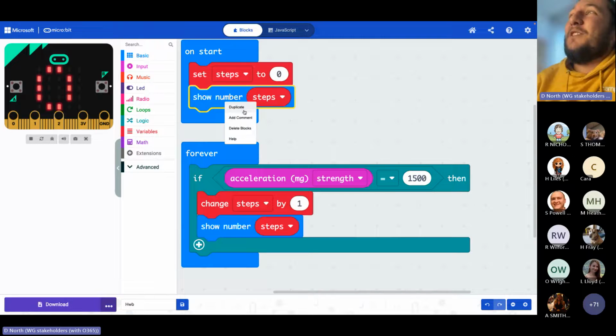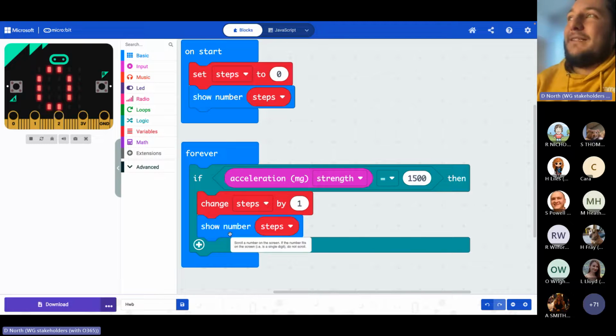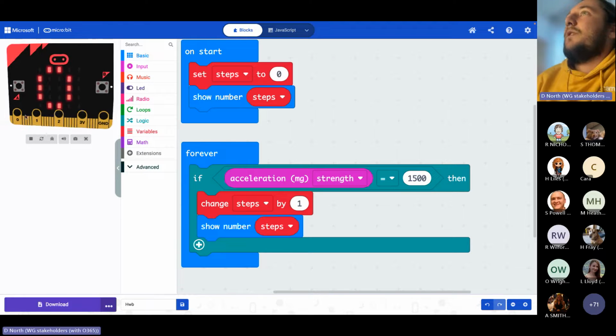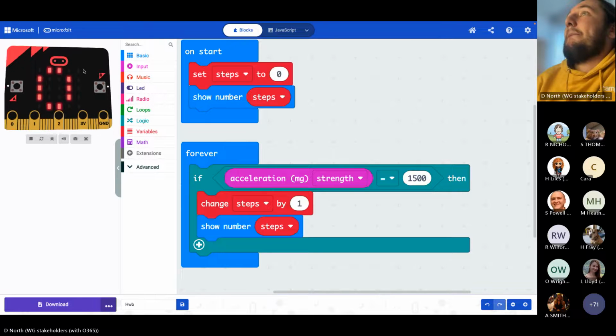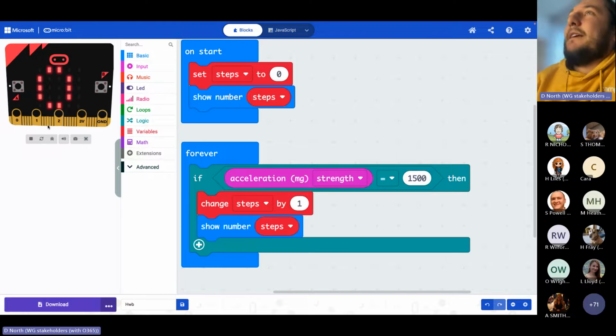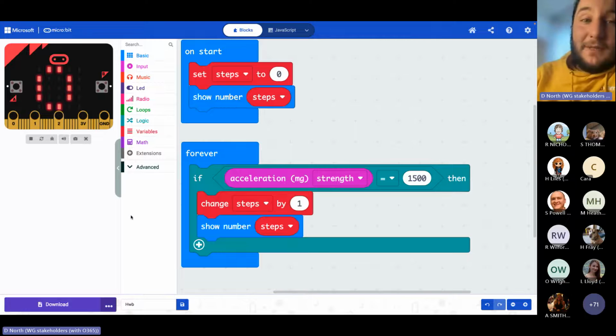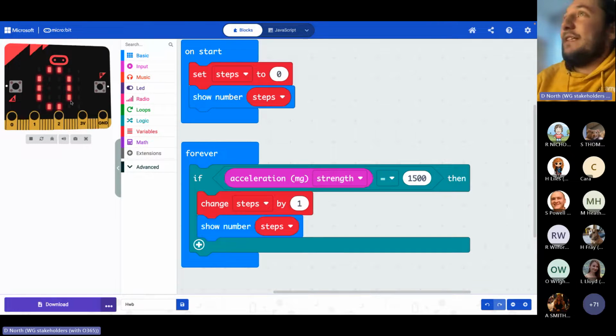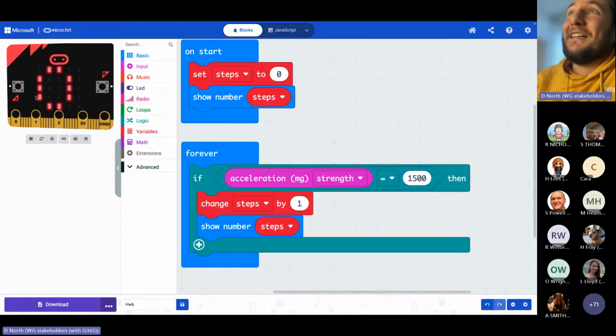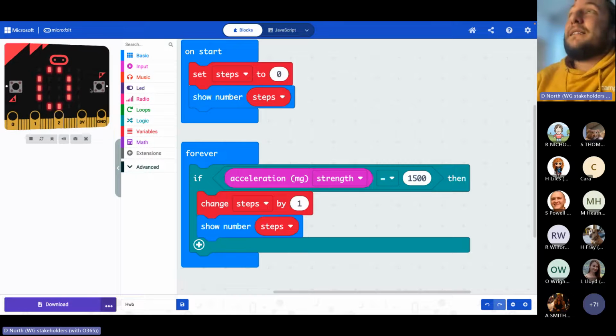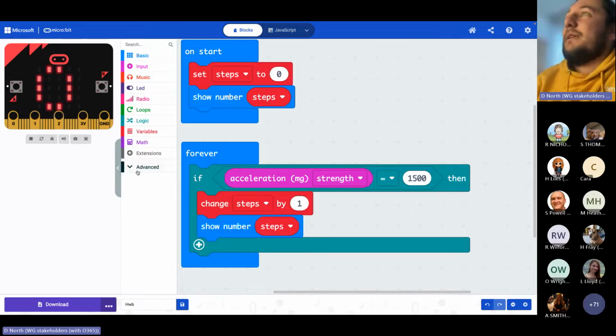So right-clicking on show number, we can use duplicate, and that will duplicate whatever block that we right-click. If you didn't catch that, and then we can place it straight inside our if, instead of having to reassemble those blocks. Now if we run our code, and this might not work on the simulator, to be honest. No, we're not going to get that one to work because, well, I would have to shake my mouse at exactly 1500, which I don't know how to translate into mouse movement. So that's an important point to see there, that there are limitations to this simulator. It can't necessarily do every single piece of code you may make, but for the majority, it can do them.